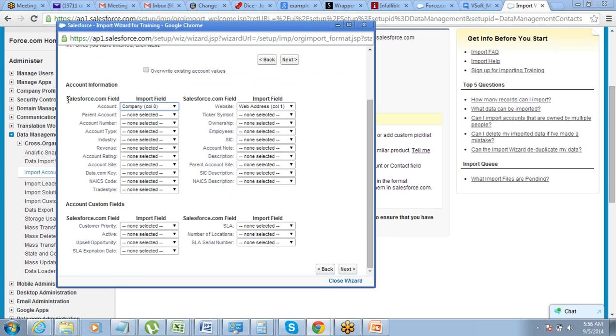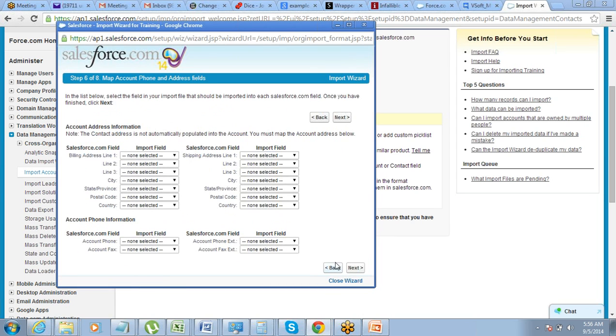On the left hand side you have your salesforce.com fields, and here in the drop down you have the fields from the CSV file. You just have to make sure that you map all the fields from your CSV here, and then just click on next. Okay, let me map the phone and fax, phone number, fax number.